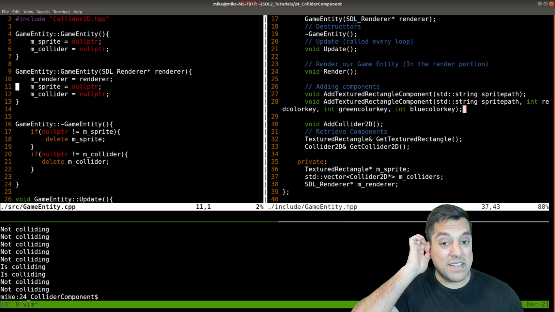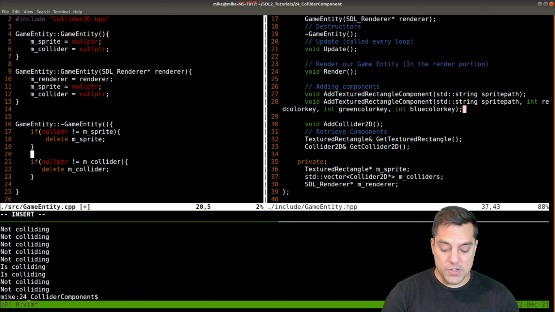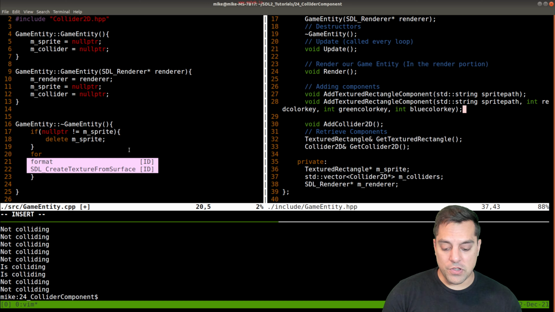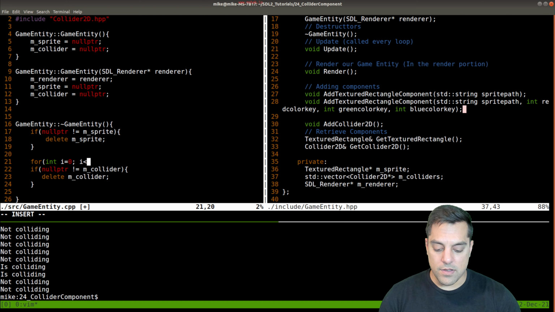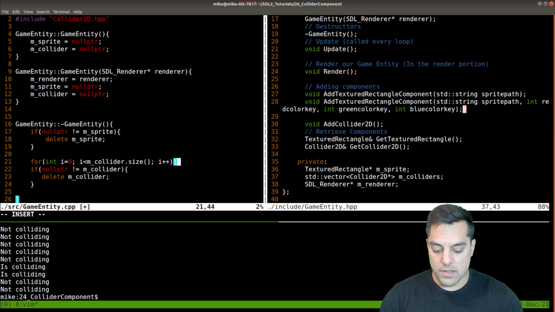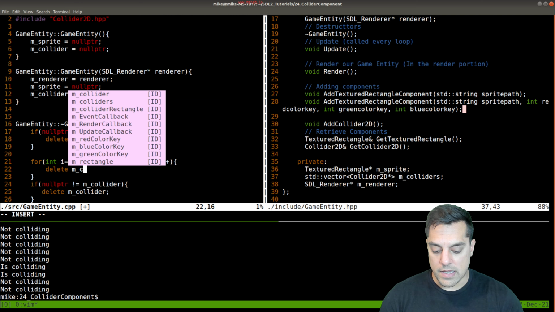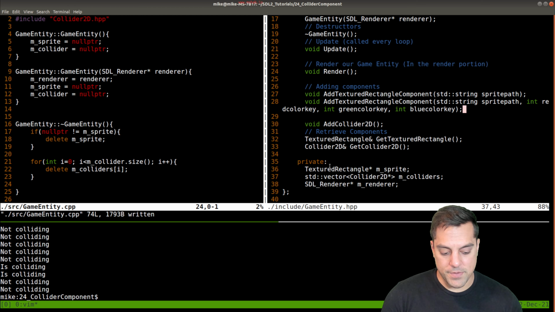And we are going to need to make a few little changes in our actual program. So the first, while I'm thinking about it, is in our destructor. Basically I'm going to need to loop through this actual collection here. So what I'm going to want to do, and I'm just going to write this as an old school style loop, is say, okay, for all of our colliders, basically delete them here. So that way we won't have any memory leak. Colliders at i, and that takes care of that here. And since this is a vector, this is actually going to be handled by the standard library as far as allocating it.